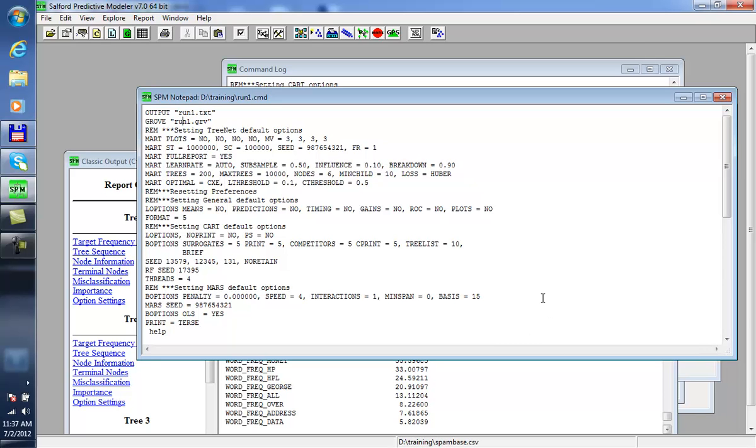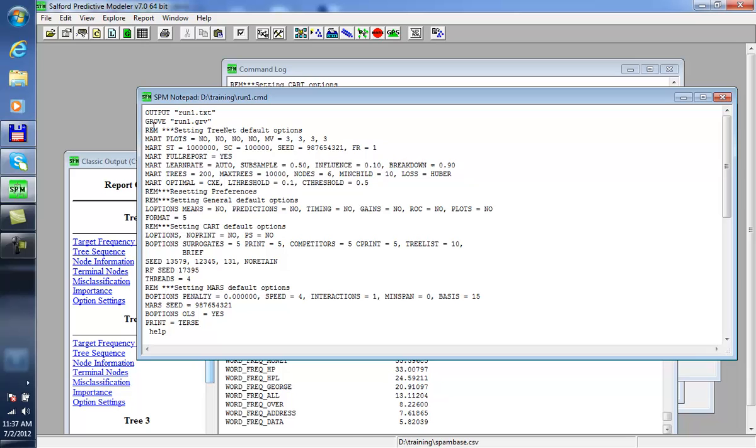Now the Grove file is the binary file that includes all of the results of the model building, including things like navigators, tree structures, tree sequences, all of the output performance measures, everything. And the Grove file is portable. It's platform independent. So you can create a Grove file on one Unix platform, then simply copy it into a Windows application and open it from within the GUI side. So it's a very useful command, and I'll illustrate what it does.